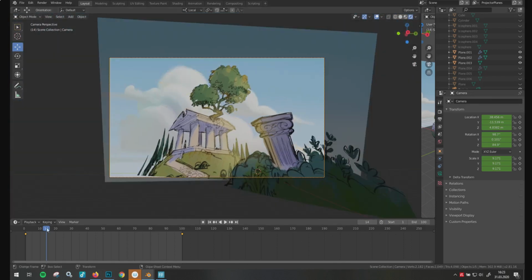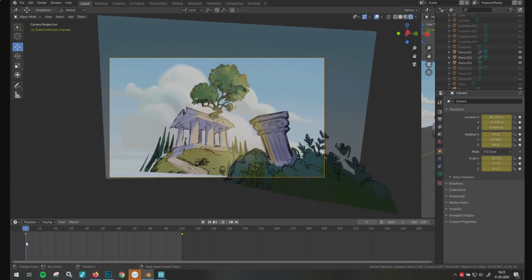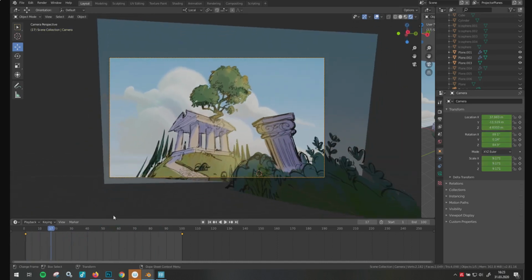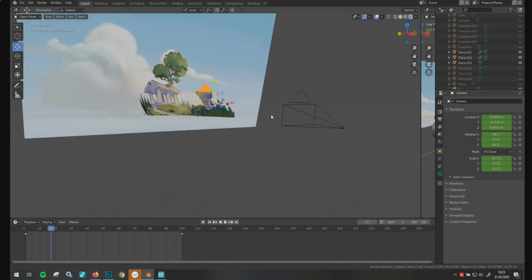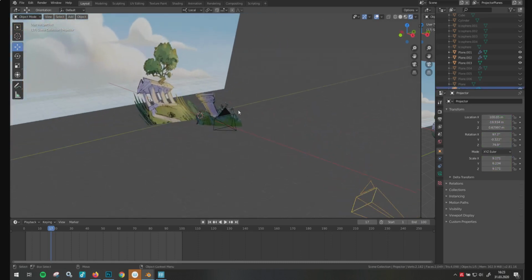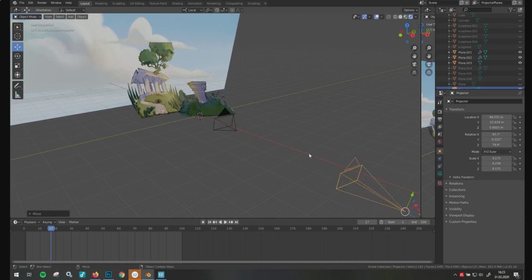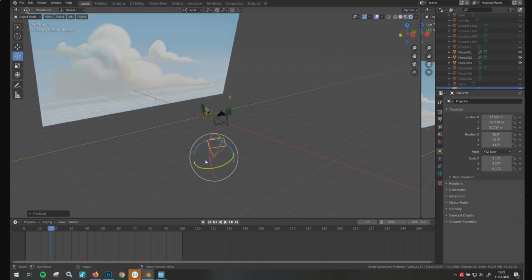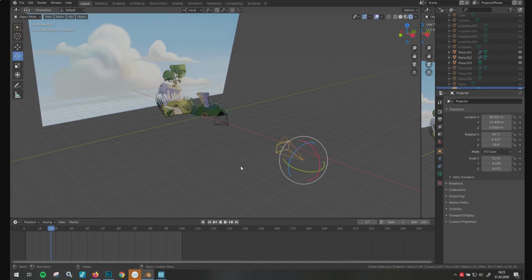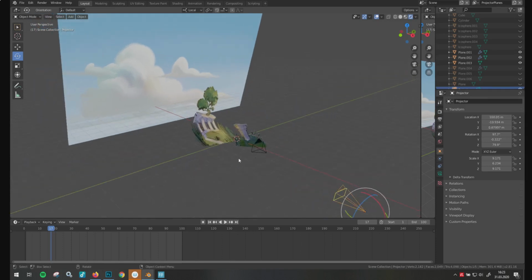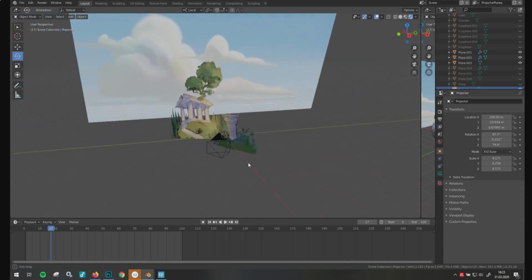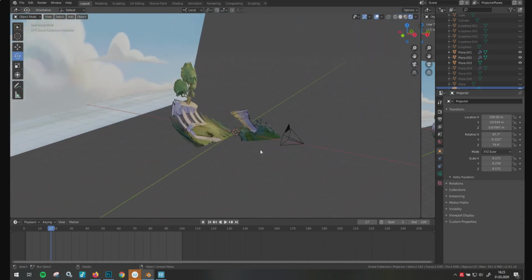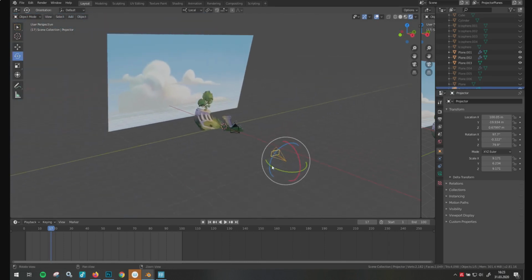But that's why you make all this planning work and basically you paint it the way that you need to. With a more complex scene, with bigger camera movements, you probably don't need only one of those, but you will need several for different corners of the image. But you can always take this camera and move it somewhere over here and turn it and then render it from another perspective and paint your objects from whatever perspective you need in order to make it work for your film. So it's a very easy process and really fun process, I would say. And yeah, that's basically it. That's how you do a nice little background projection.